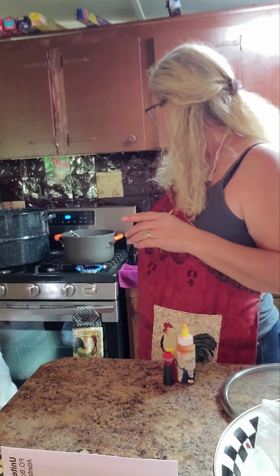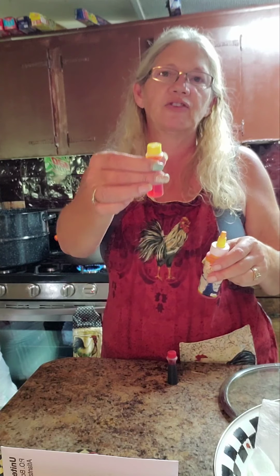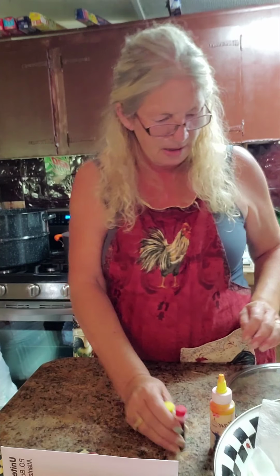Okay, guys, it's got its pectin in. It's been boiling for a couple of minutes. It's at a rolling boil. And I didn't even open that. I found out I had that yellow and that yellow, and it don't look yellow, but it is. And I may have to add a drop of red sometimes, because this says it's lemon yellow. So you just work the color out to suit yourself.